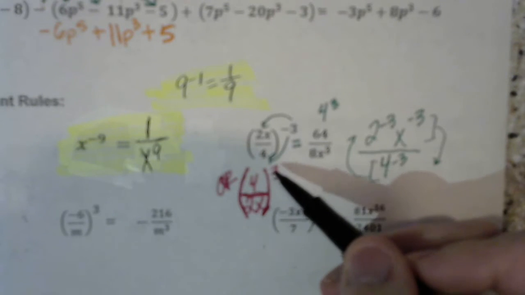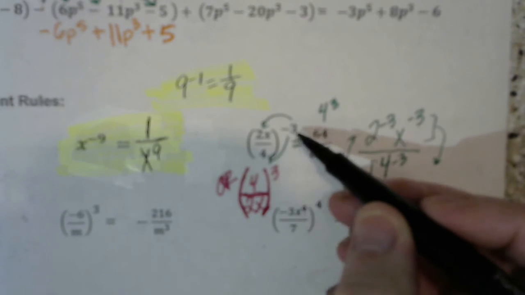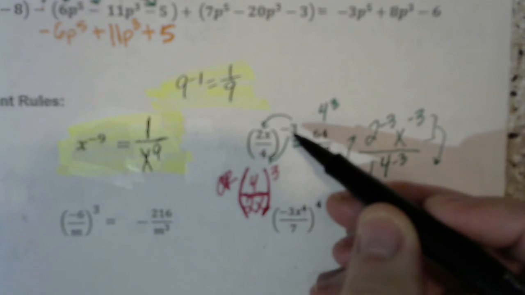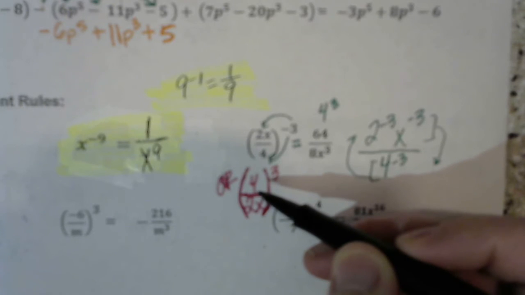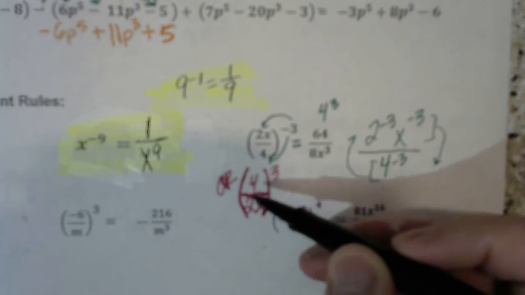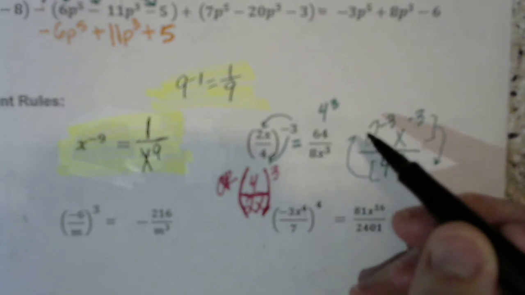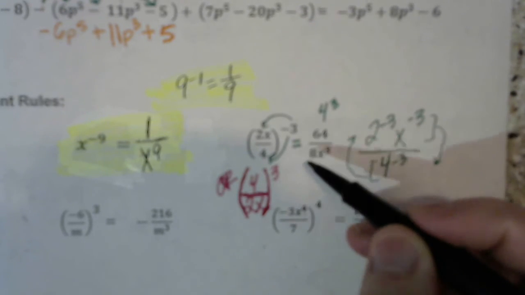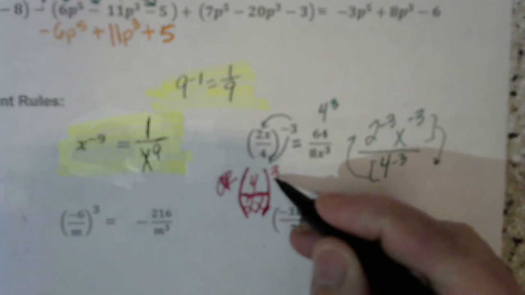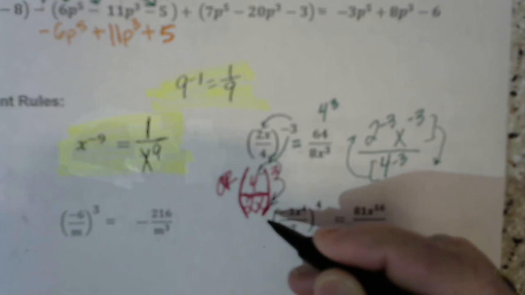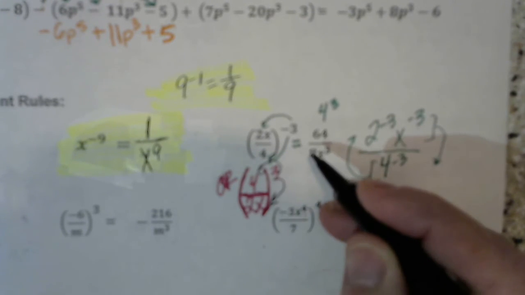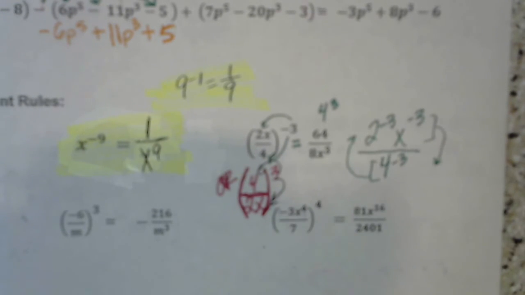So another way of thinking about this, anytime you have a fraction raised to a negative exponent, you can change the exponent positive as long as you flip the fraction inside first. So I flip this, and then you can see that you get the same answer. This would be your answer, 4 to the third. And I would still have to take this 3 in to the 2x as well. 2 to the third is 8, and x to the third. So that's kind of an interesting thing about a fraction when it's raised to a negative exponent.